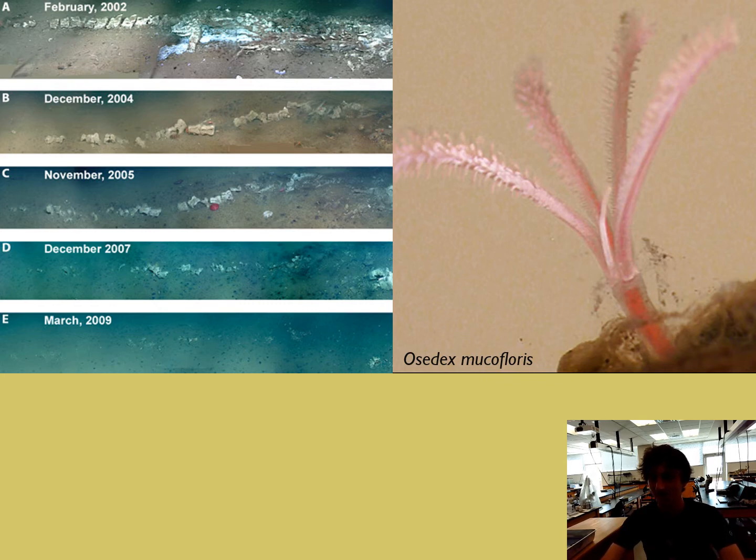So you have this just feast of organic material, and one of the first colonizers are these polychaetes, Osedax mucofloris, and these are found specifically in the bones, and as such they're named the craziest name I've ever heard. They're the bone-eating snot flowers. If you look at their name, Osedax, Ossi. If you have Osteichthyes, or the bony fishes, Ossi means bone. Muco obviously is snot, so you have mucus, and then floris is flower.